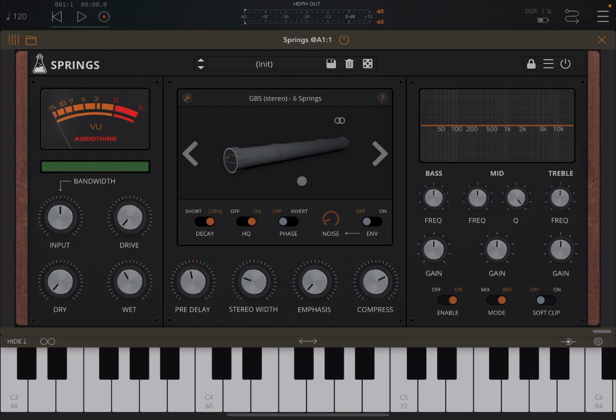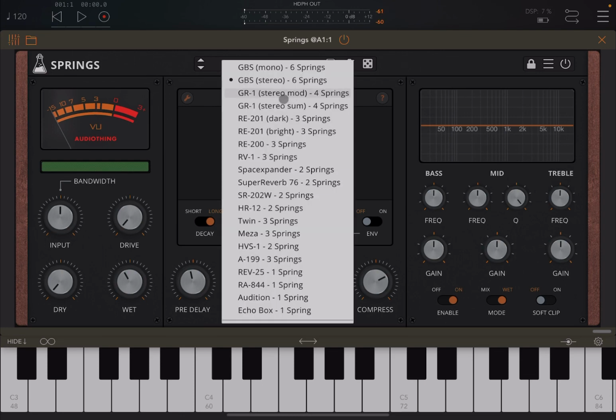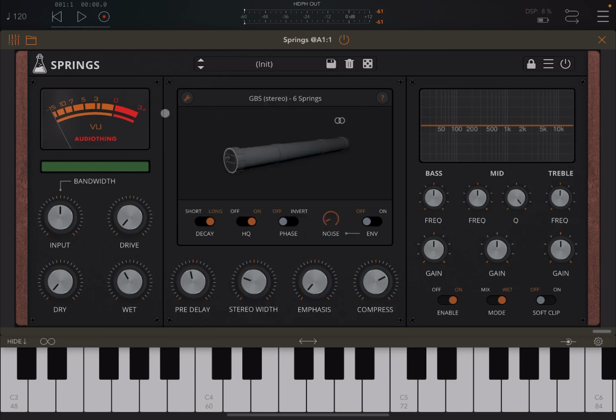Indeed, you can choose many different ones, and if you click here, you have a list of all of them. There's really a lot here, and if you click on the question mark here, you can find a description as you move between all the different ones. So really nice.